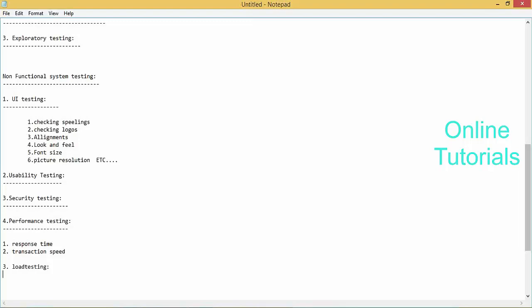See one thing, if you are using a desktop, a single desktop cannot be used by multiple users at a single point of time, right? If we make an application in VB, or let's say VB plus Access, and it's a desktop application, it's not a web-based application.